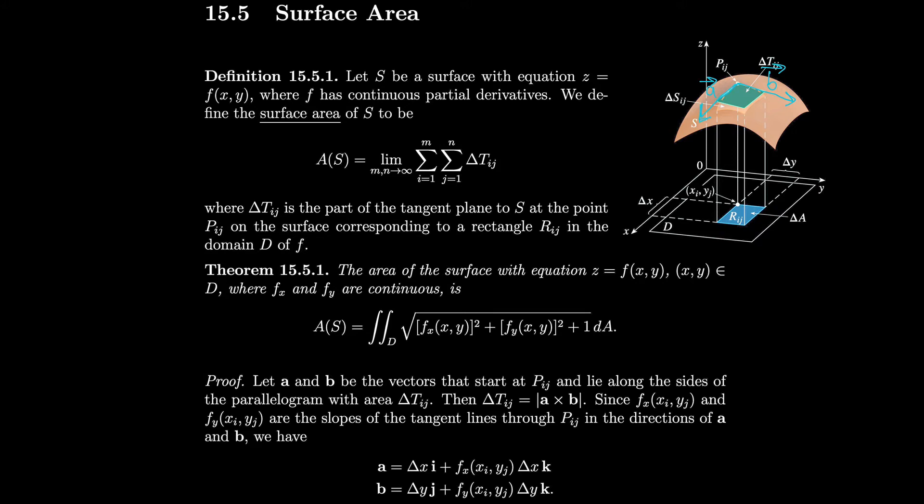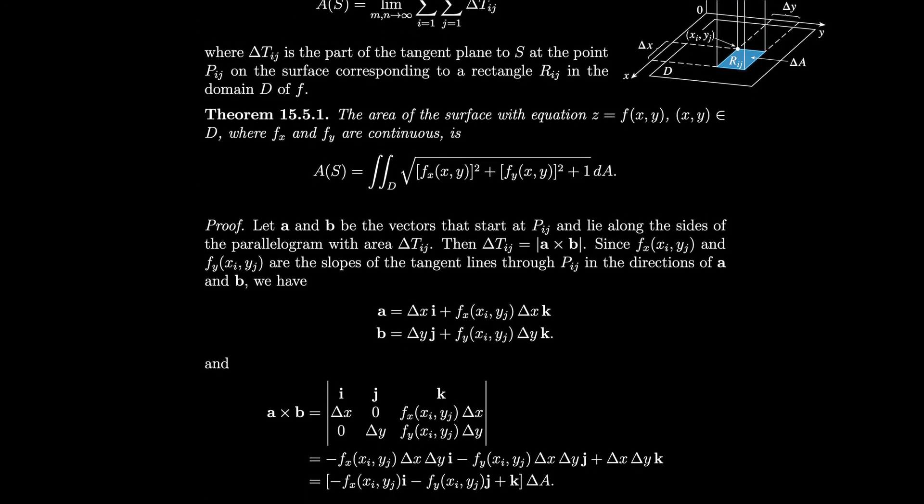So all I have is the movement in the x direction, which is i, so that's just the change in x. And then I have the movement up or down along the z, it's the k direction, which is just whatever the slope is, the partial derivative fx, times however much we change delta x. So that gives me a. And then similarly for b, if we're looking in this direction, then we have no change in i, we have no change in x, because x is constant over there. So that means that we just have delta y j, and we just have the partial times delta y for our k movement. So that's the vectors that form that parallelogram in the tangent plane.